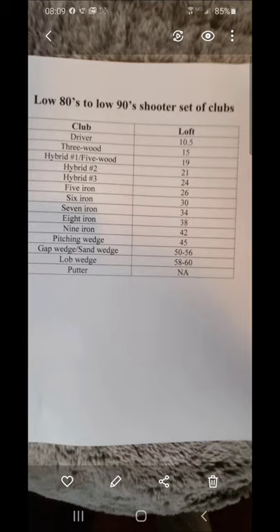Many players will have a third hybrid, sometimes a driving iron hybrid, which I'll explain in the next screenshot. But again, a lot of players won't hit a 24-degree any farther than a 21-degree. That third hybrid will often replace the 4-iron in the bag. A typical 4-iron is also 24 degrees, but a hybrid will still go 10 to 20 yards longer than the iron. This is all a big segue into the next big problem: the jump from that 3rd hybrid at 24 degrees to the 5-iron.